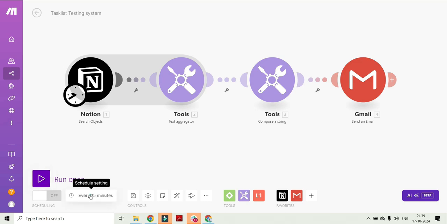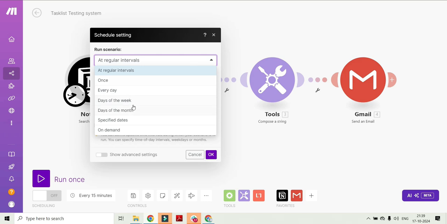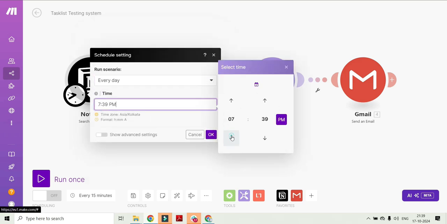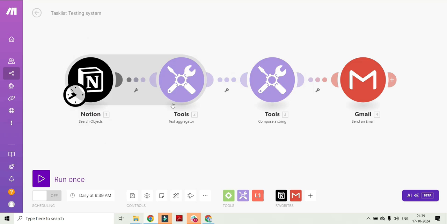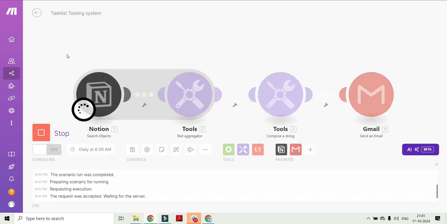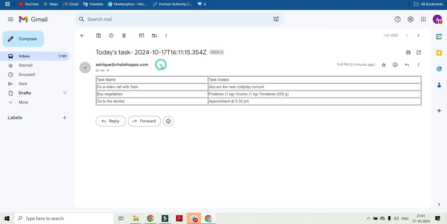If you want it to be automatically scheduled, say every day in the morning at 6 o'clock, say 6:39 a.m., you want all your tasks by 6:39. Let's run the automation once. And as you can see, it reads the database and sends the email, and you can see the email here.